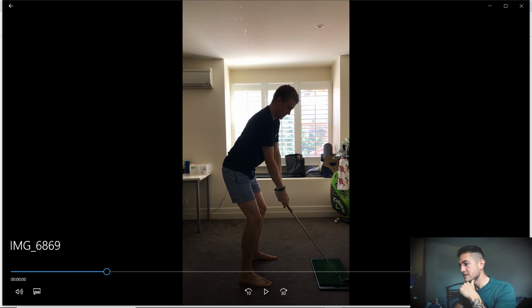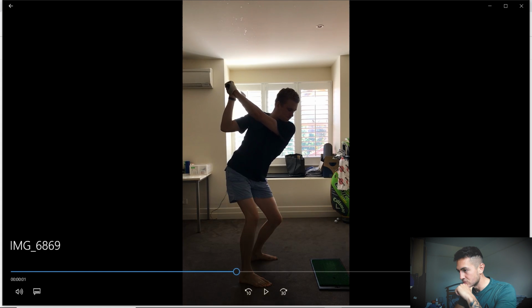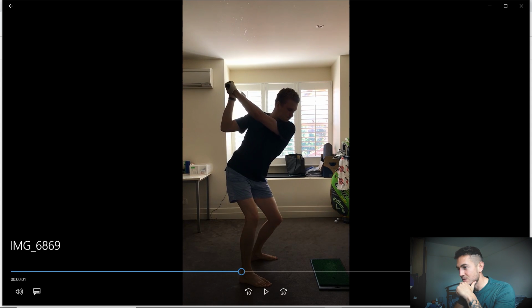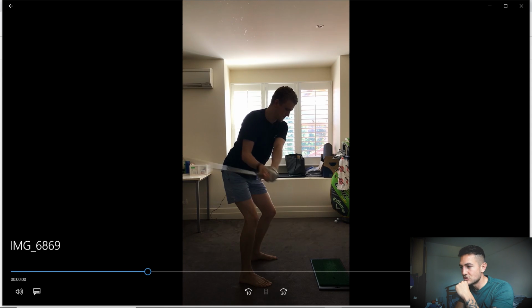Yeah, there's a few things going on. I don't think this is the best angle unless you do hit a big old draw, which it looks like you do. Yeah, the swing's very around yourself and a bit humpy as well. I feel like that starts from this address position. So if we say that mat is actually looking where you want to go, towards target, your hips are shut, your feet are shut, your shoulders are maybe slightly shut, and your arms are over slightly, and your right arm's slightly above your left. So it's an interesting position to start.